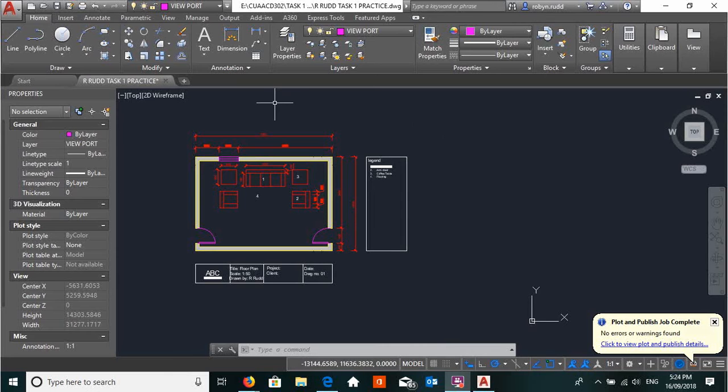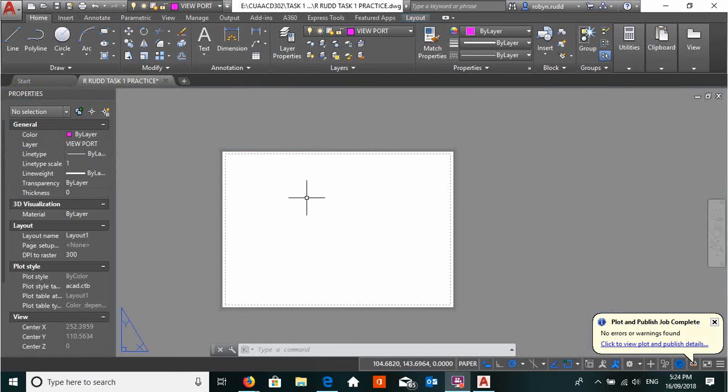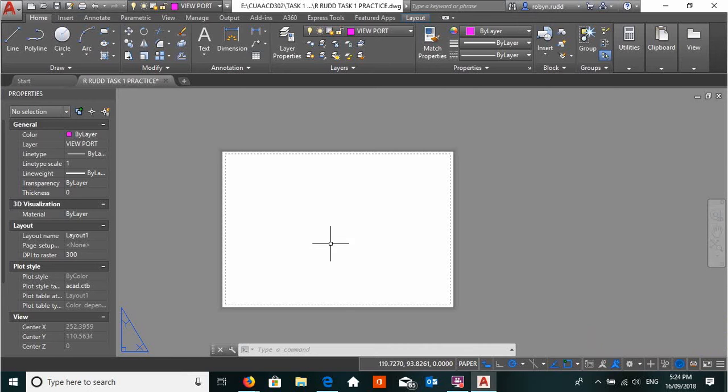What we're going to do is go to layout 1, which is our piece of paper, and we're going to place it over our model in model space, so that we cut a hole in it with the viewport, and we can see our drawing. Okay, so let's make sure that we're on the right layer, viewport again. Actually, let's change that to border sheet because I'm wanting to work with my page setup manager.